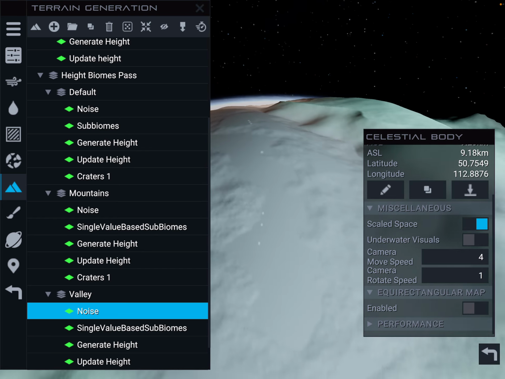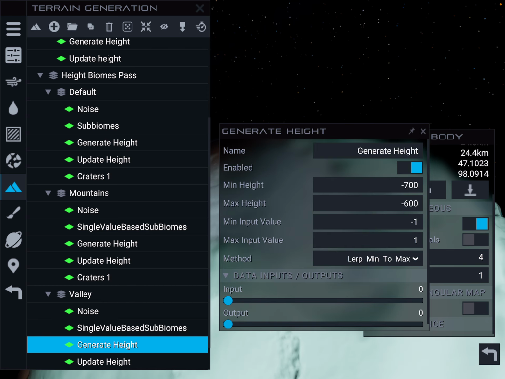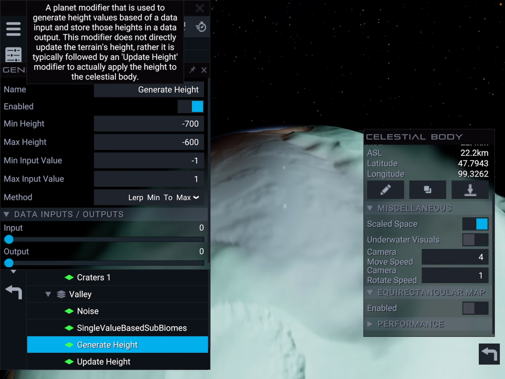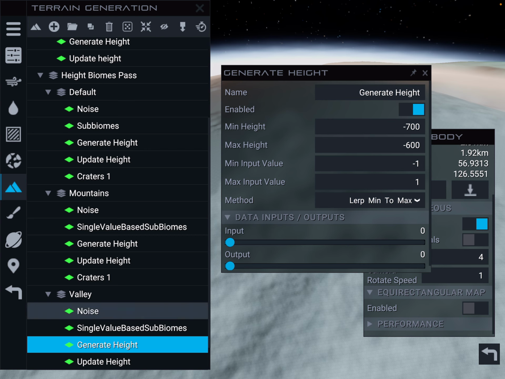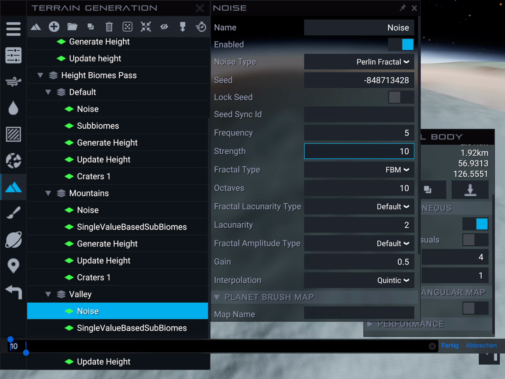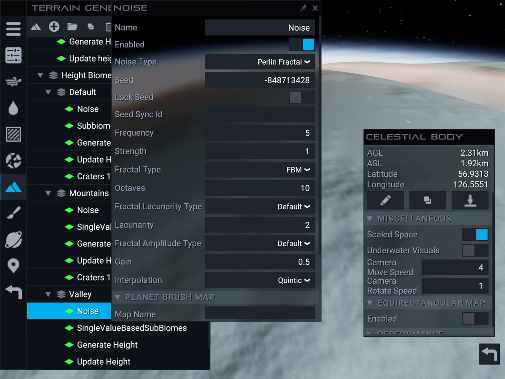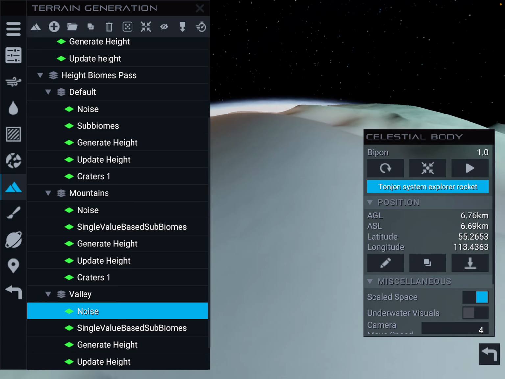Where are like completely flat areas? Okay, generate height. Generally, this is weird. Did I change the noise strength? Wait, that's weird.